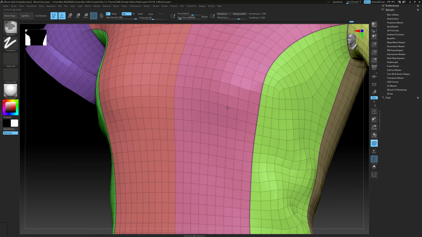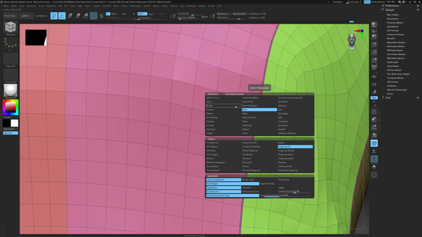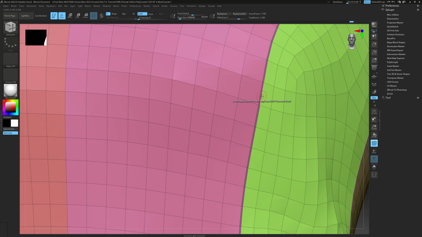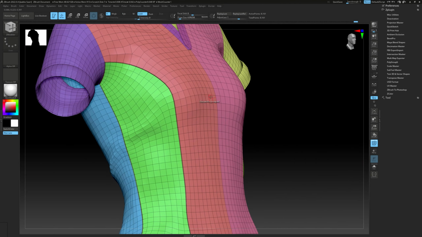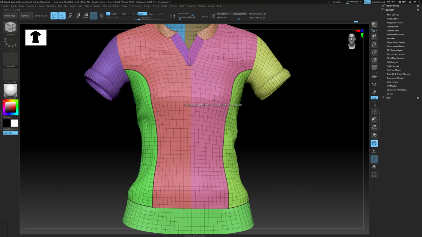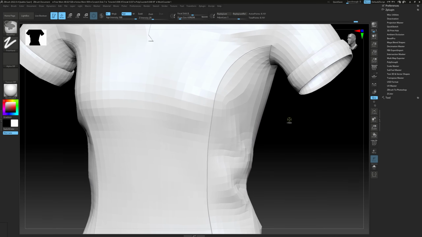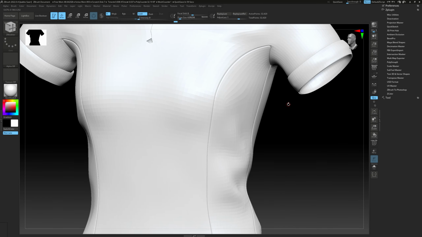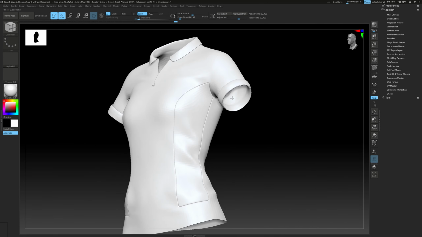What we can now do is do stuff to this particular polygroup. I'm just going to go here, extrude, polygroup all. You can see it did both sides because they're the same group, so we didn't need to do it twice. We just did it once, and we already have this stuff going on. This is pretty nice. And what I can now do is subdivide, and you can see we are starting to really get somewhere here. We already have a nice seam in here.